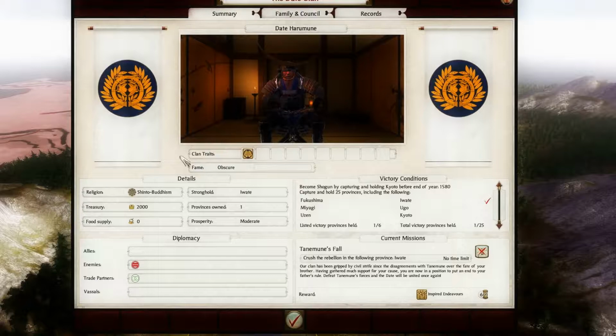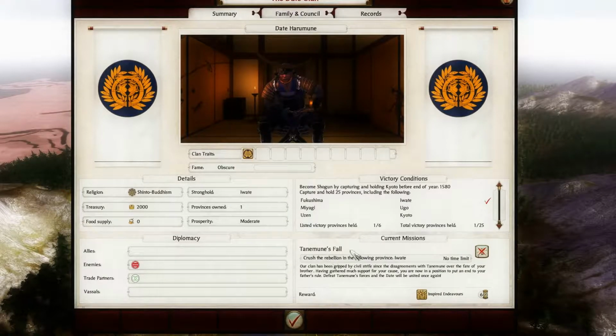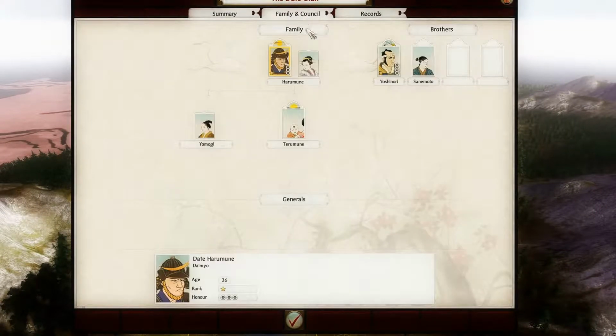This gives us our religion, Shinto Buddhism. If you're a Christian clan and you have Shinto Buddhism buildings, you may get a lot of trouble in your province, or vice versa. I think there's another faction as well. Yeah, that's right, the Ikko-ikki, they also have their own religion. Treasure again, food supply, our prosperity, our provinces, and our stronghold. And of course we have another brief overview of the diplomacy in the bottom left. It also gives me a list of traits. So for instance, if I do this mission and get the reward, inspired endeavours will pop up here.